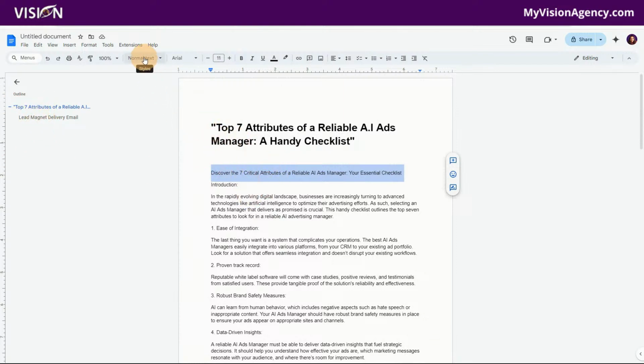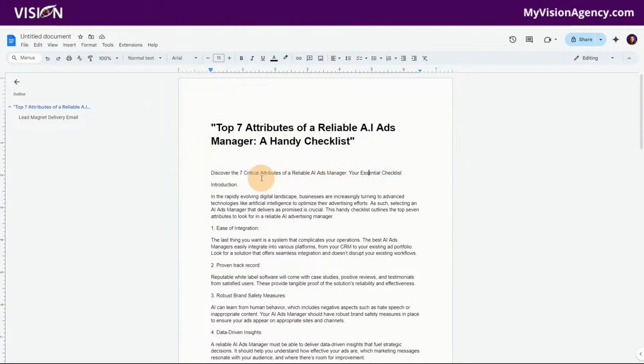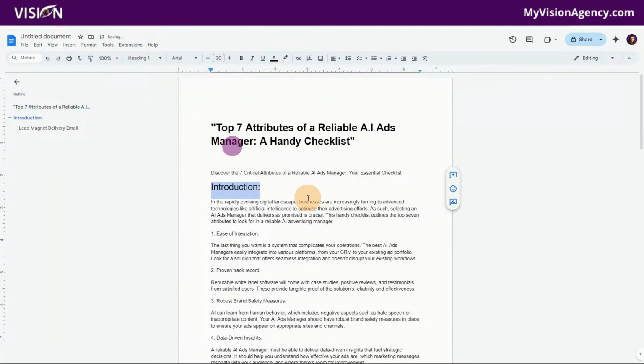It's actually determined by the text type that you choose. I didn't know this for a really long time. I'd be embarrassed to tell you how long, but you can highlight this text, and let's say that I want people to be able to jump to the different sections here. So I can highlight introduction, and I can change this to heading number one. And then now you can see we have introduction that's moved to the side here. And then, of course, we have lead magnet delivery email because it kind of segmented it for us.